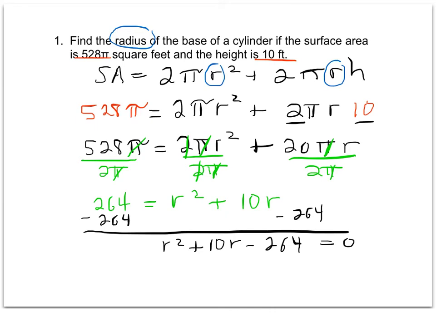Now I can go ahead and factor this. This one's a little tricky because 264 is a pretty big number. We have to find the factor pairs of 264 that will add or subtract to 10. Why don't you pause the video and see if you can play around with some numbers and come up with the factor pairs that will work for this equation.